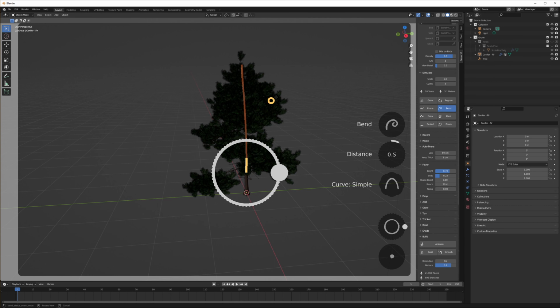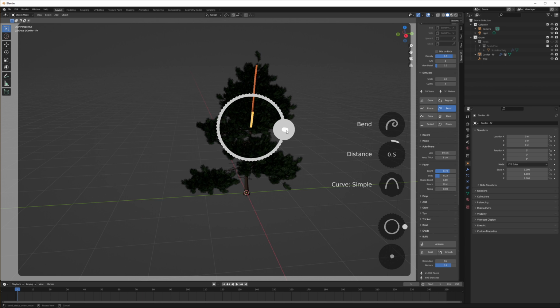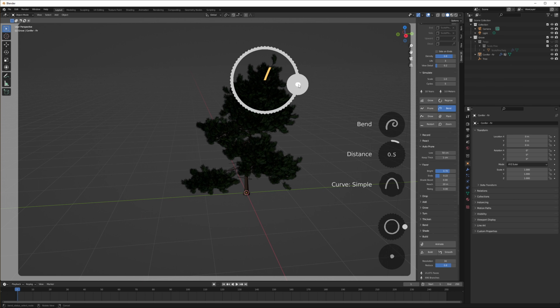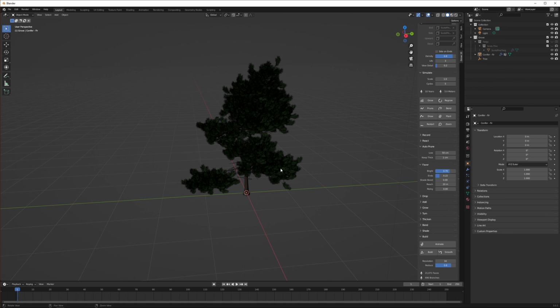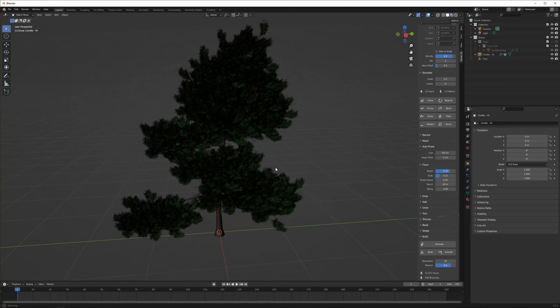The first of it is we can bend the tree. When you hit bend, you get this interface, and you bend it from a point you select. When you hit spacebar, it will apply the bend. So if I want to do a bit more bend in the higher part, I can click here, and then I can bend it a bit more, hit spacebar. And if I want this top bit to be really curved, I can do a bit more, and so on. When you hit escape, it goes back to the normal menu. And now you can see we have a slightly bended tree.